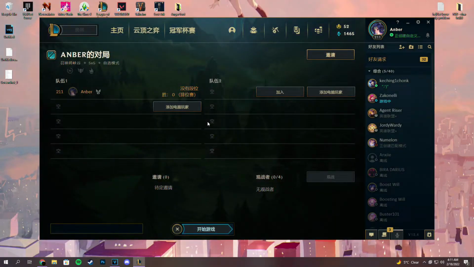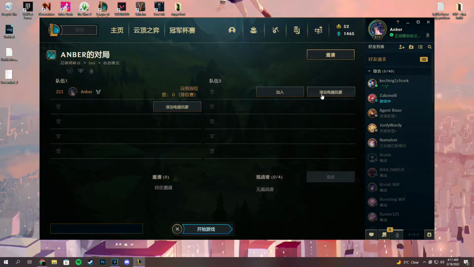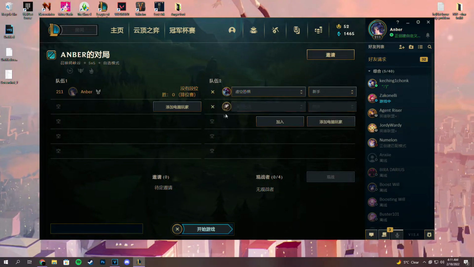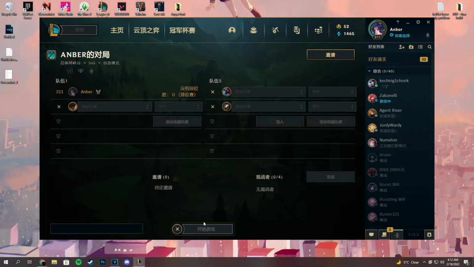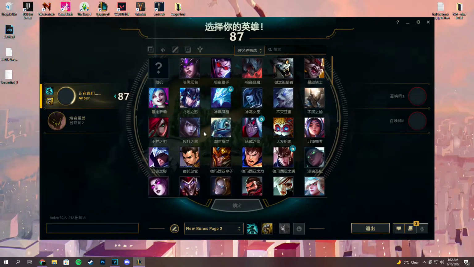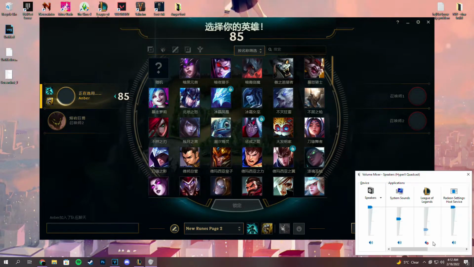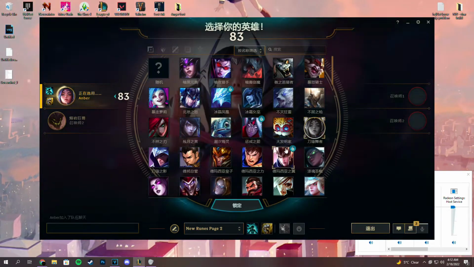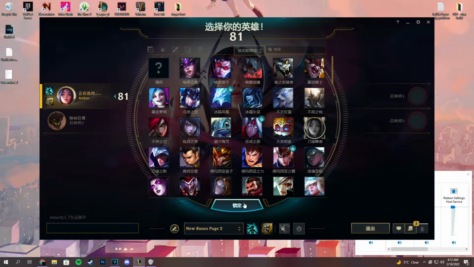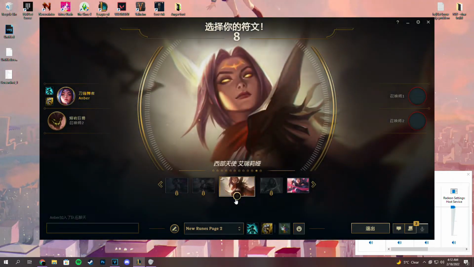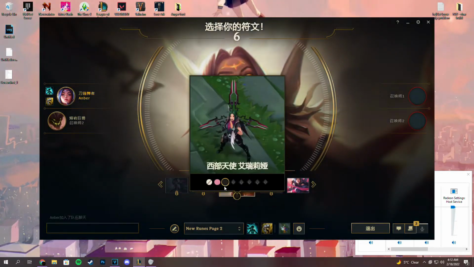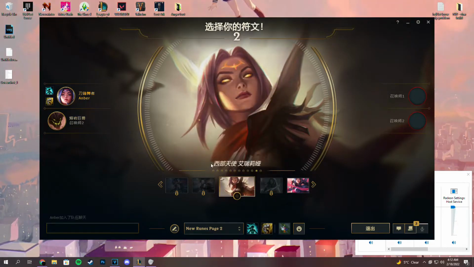So as promised, let's get into the game and see how it is. I'm currently creating a game on Summoner's Rift. I'm gonna add a few bots just in case. I'm gonna click on play, and there you guys have it. I'm just going to enable launcher sound real quick so you can hear the voice lines, and we'll, as always, play Aurelia. And there you go. Those are the voice lines. They work, obviously. Now let's go and check the announcer pack.